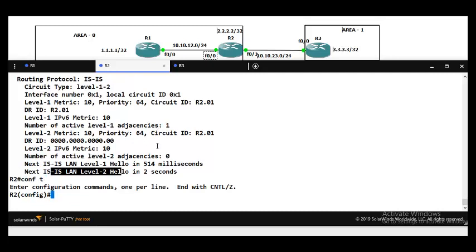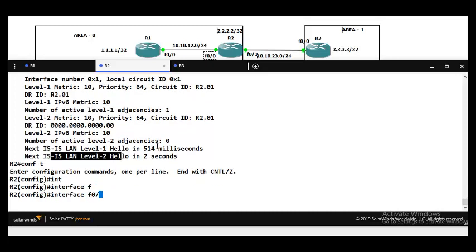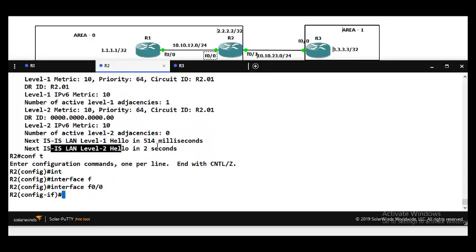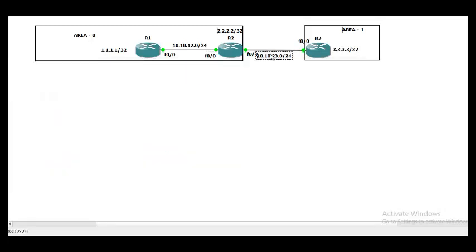So you can do it at interface level. That's the question you were about to ask, right? Okay. I don't want to run globally L1 only because I need L2 on the F0/1 side. I don't want any problem here.